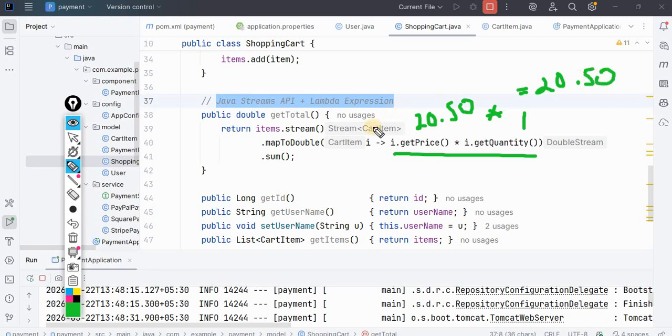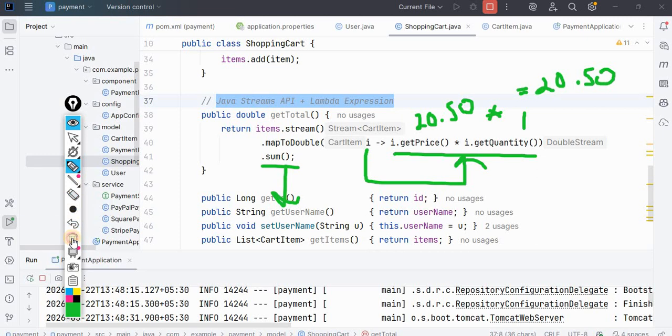Yes, sir. So map to double means this item is converted into a double value, and at the end you will get the sum of the items. Okay, is this clear? You will get the sum of the items which will be in double format.